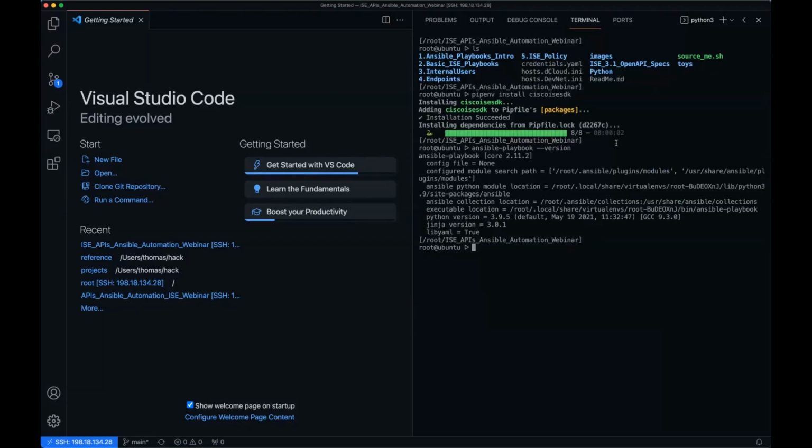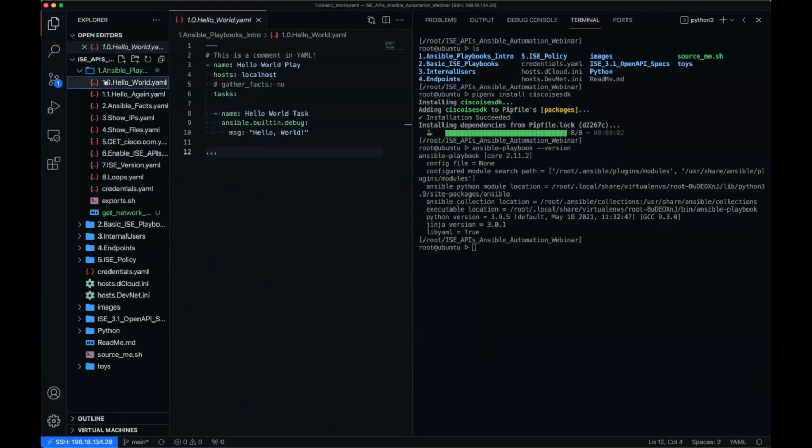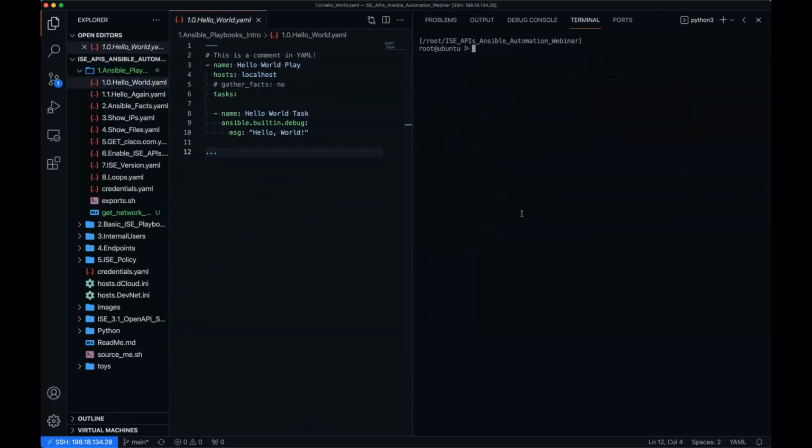That's great. Now I've got some different playbooks over here that I want to run through with you all to show you what these things look like. This is our first introductory YAML config, basically hello world. I want to run an Ansible playbook, and it looks like this. I specify ansible-playbook, and typically you have to supply an inventory file. This is very simple, so I don't need to. It'll give me a warning about using localhost, whatever, I don't care. So we're going to run it out of that folder, and it's the 1.0.